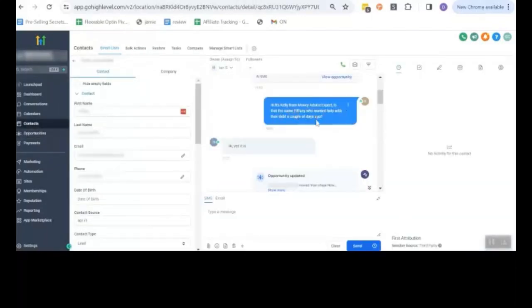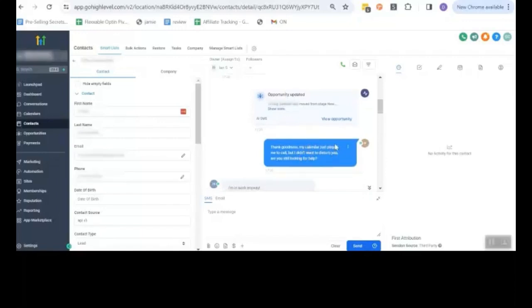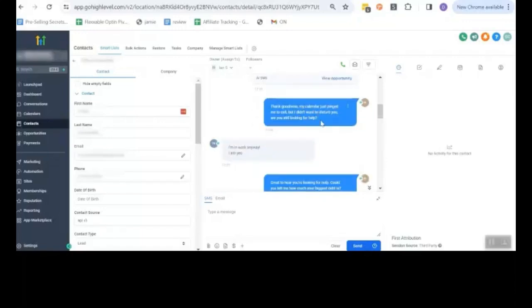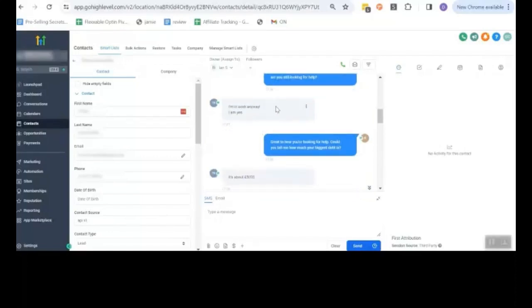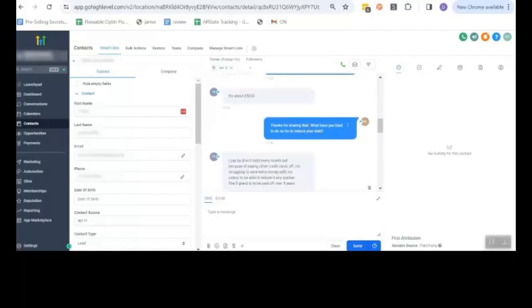The campaigns all kind of start off the same to reactivate the database. We've run this with colder lists and we just changed the wording, the verbiage just a little bit. But for the most part, if they deviate from the saying yes or no script, the bots are trained to answer questions at a slower pace as well as make it feel more interactive. And not all of the messages are quite that lengthy and large. It just gives it more of a human feel. The prospects never know that they're talking to a robot.